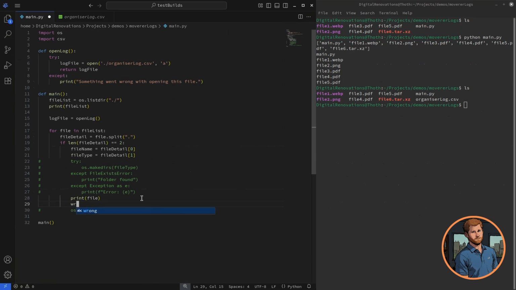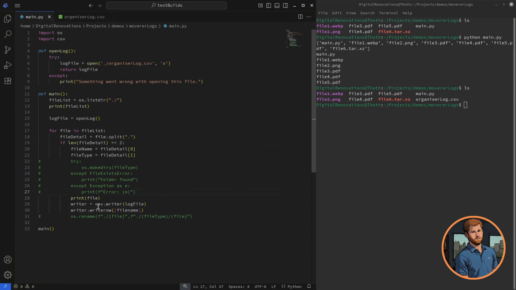I'm going to say writer equals csv.writer, or maybe I'll type it properly, maybe I won't, just keeping everyone on their toes. csv.writer, we're going to pass in our log file, and then we're going to say writer.writerow file name.